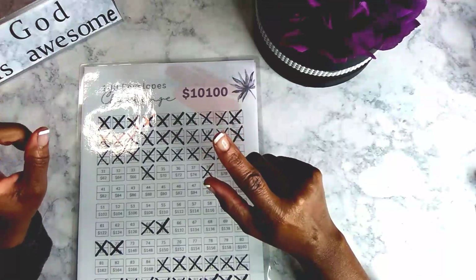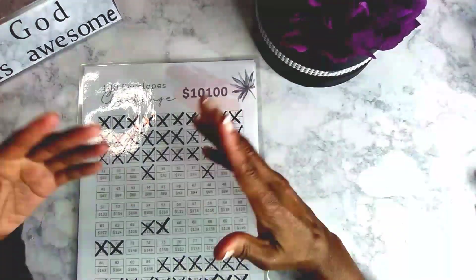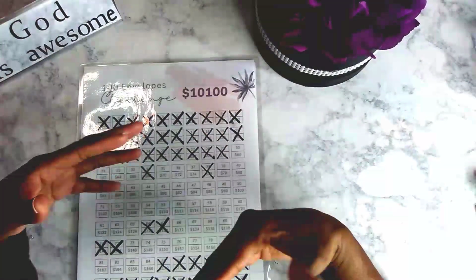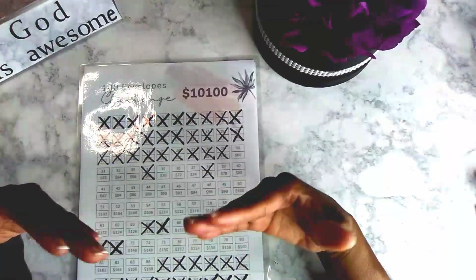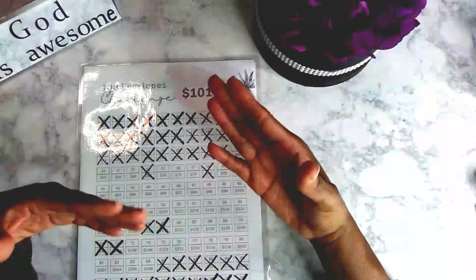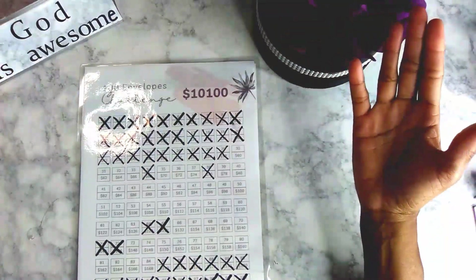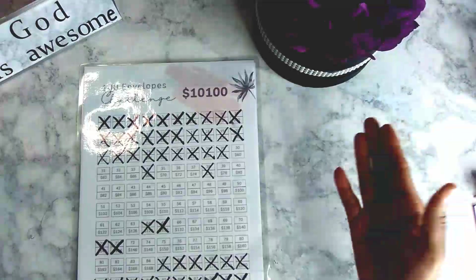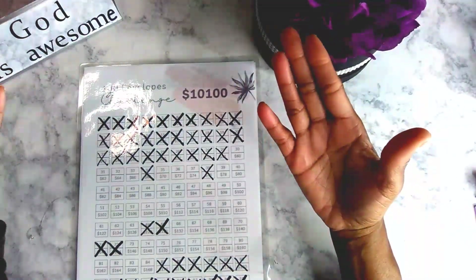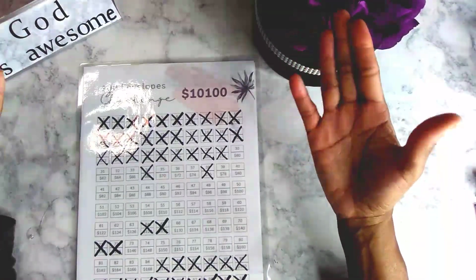By him being laid off and by us being mindful of our money, we're not lacking anything. But I just mentioned that he's laid off to show you that you can still push forward when you have a mindset change and some other financial things in place. So yeah, let's go ahead and get into the challenge. Of course, if he wasn't laid off, I could have saved more than 500. But progress is progress. Remember, progress is progress.